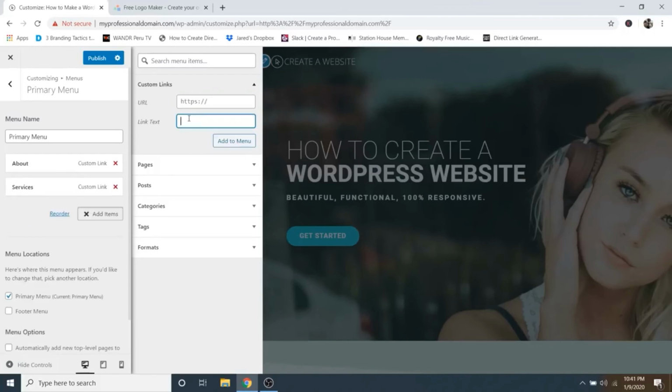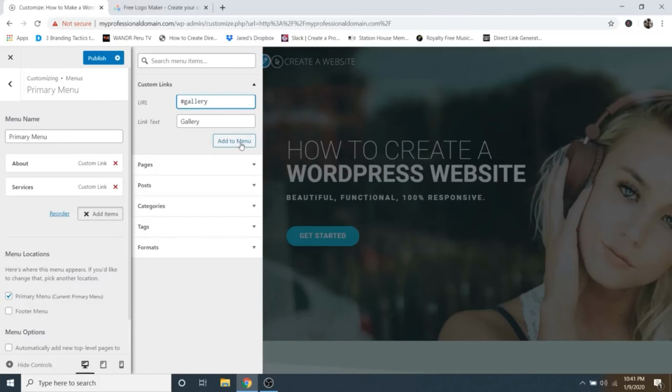And then we'll do gallery, or you could do like portfolio, and then just do hashtag gallery. And if you name it portfolio, just make sure that you do hashtag gallery, because remember that CSS ID that I showed you earlier still says gallery on it. So it needs to match whatever that CSS ID was.